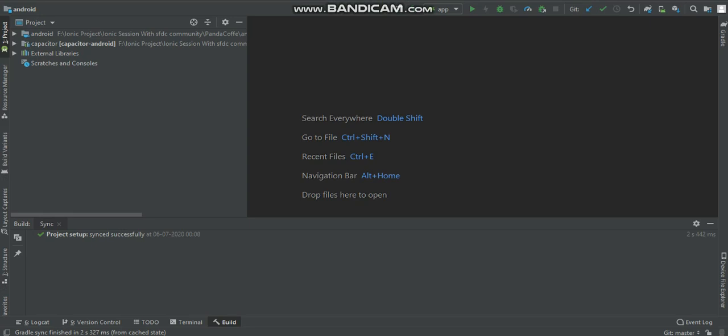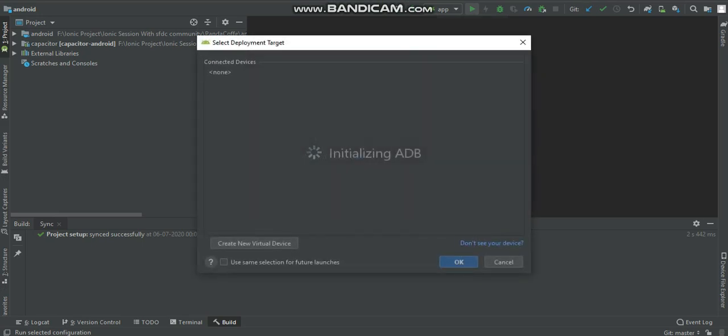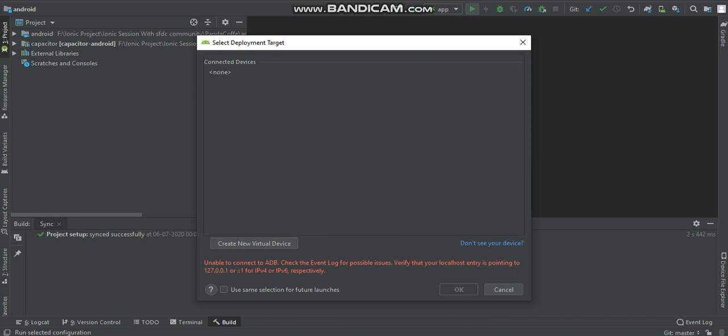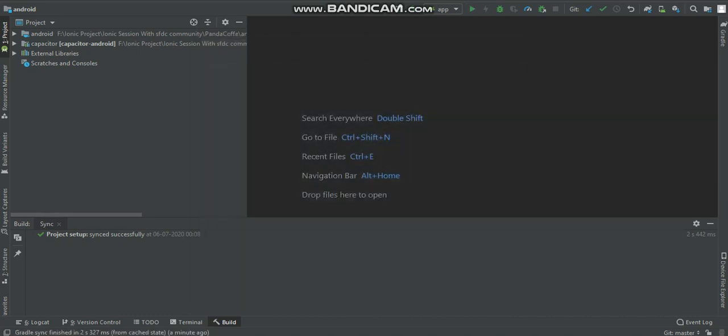Now run this with your actual device, or you can run it with your emulator. I am running it with my mobile device. It is choosing your deployment target and initializing your devices right now. Okay, it's giving me an error. Let's run this again.